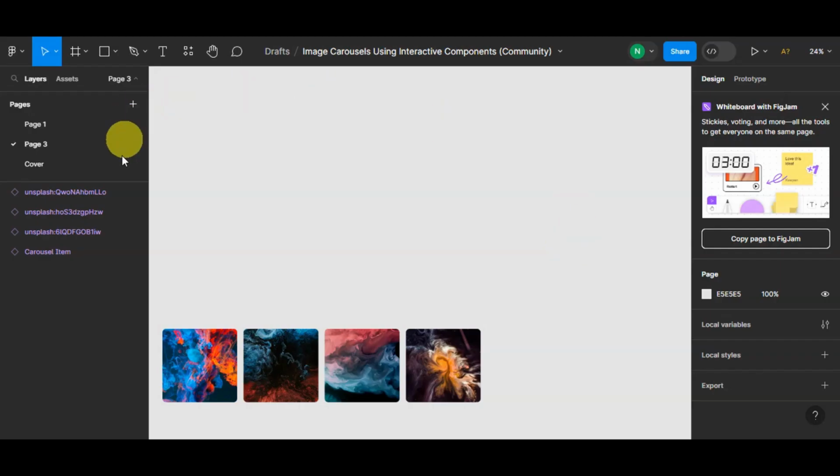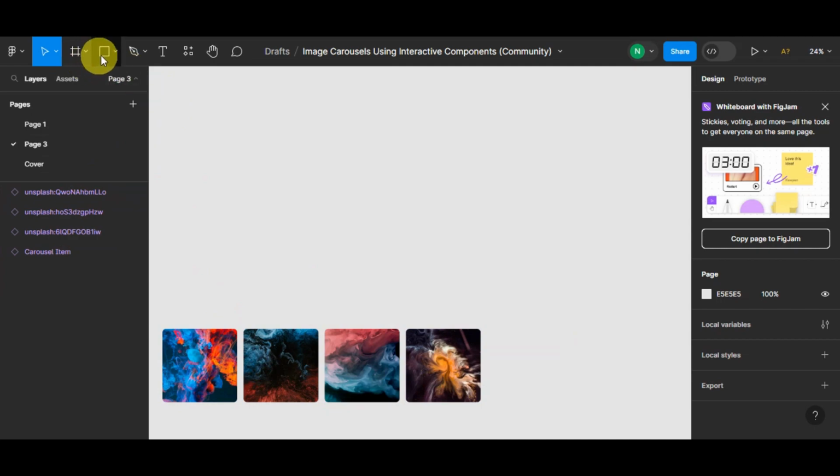Now, once you're on the editing page, you'll just have to go ahead and prepare the different set of images that you want to use for what you're working on. You could apply this technique to any design you're working on, and you could have your images ready for our carousel. So we're going to first create some base.